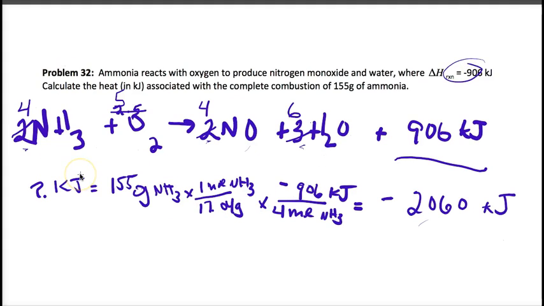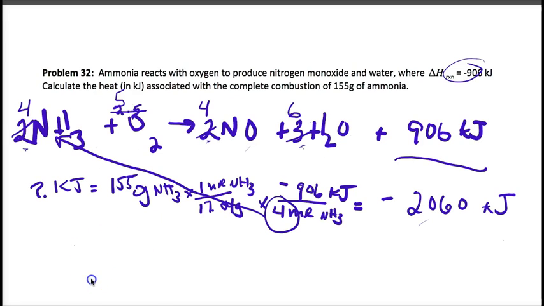So then it's just a matter of stoichiometry. And remember what I said in the last problem, that I inferred that, you see this 4 here? That came from the 4 moles of ammonia. Don't be lazy. Write this all down. Write down your units. So if you're dealing with ammonia, you have to use your coefficient of ammonia. So you get negative 2060 kilojoules, or 3 sig figs. Okay, so let's go ahead and look at the next problem.